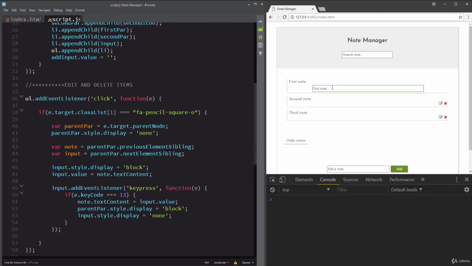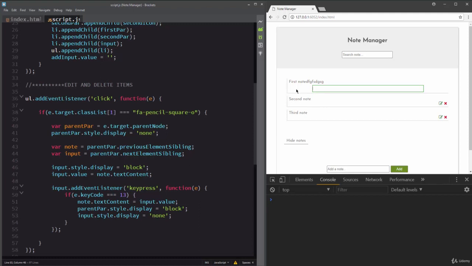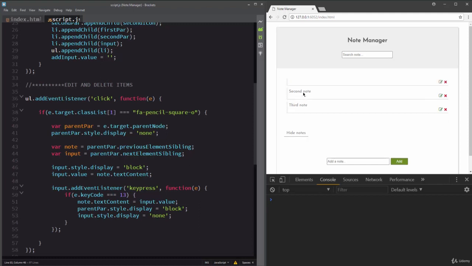Then reload and test, click on edit, then type something, press the enter key, and here we go, it works. But if we clear the input and then press enter, then the item will be updated as empty. We don't want it, we want the item to be deleted if it's empty.